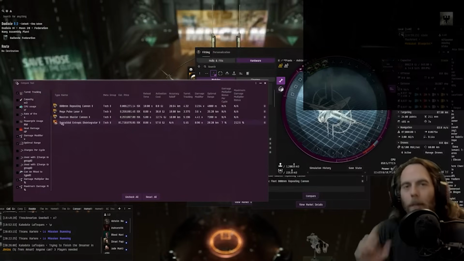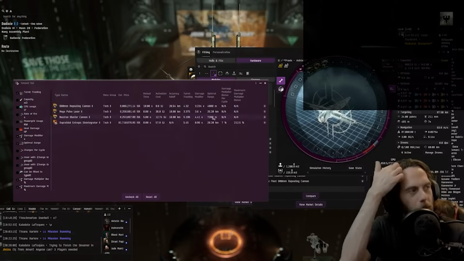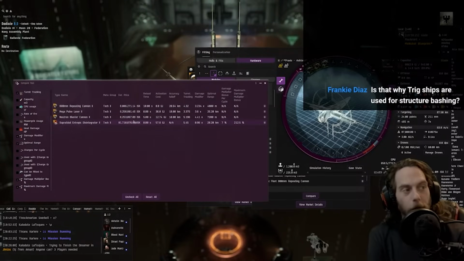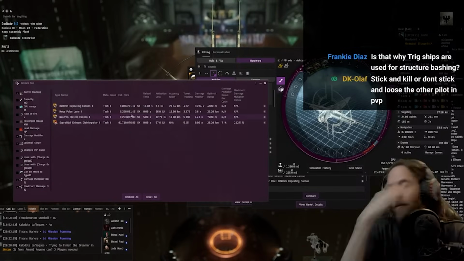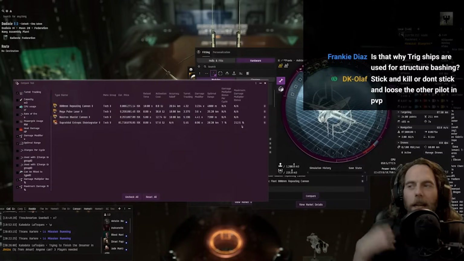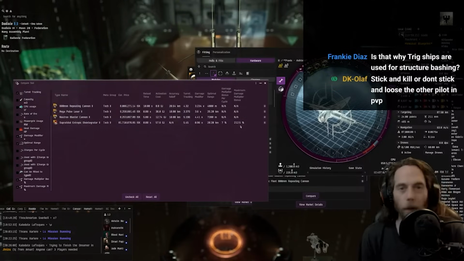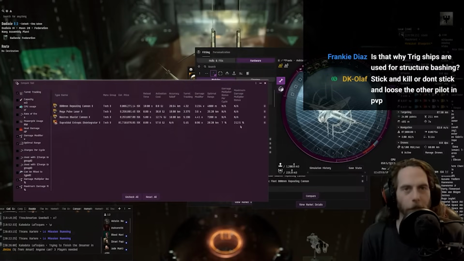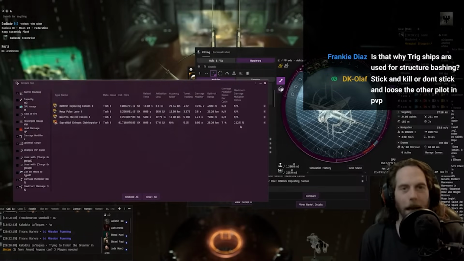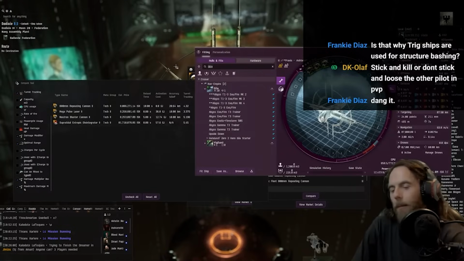So it takes a little bit more piloting finesse to pilot Triglavian ships well, and this is why. That is exactly why Trig ships are used for structure bashing, because within about a minute or so, Trig ships are often able to do significantly more damage than their counterparts. And because the thing isn't moving, you can just sit there and burn on them using maximum damage.